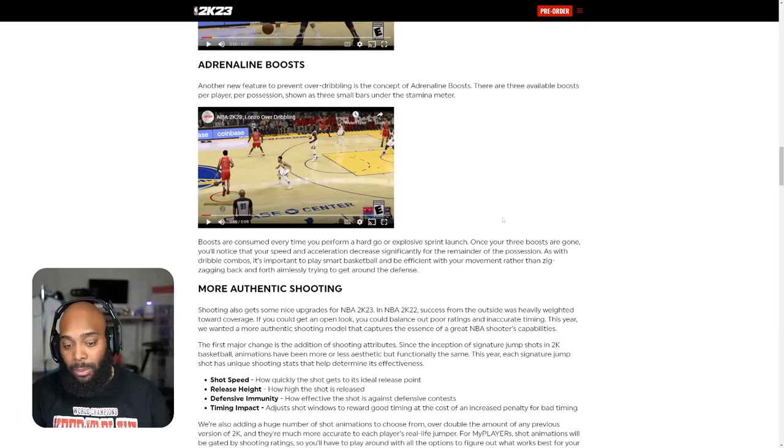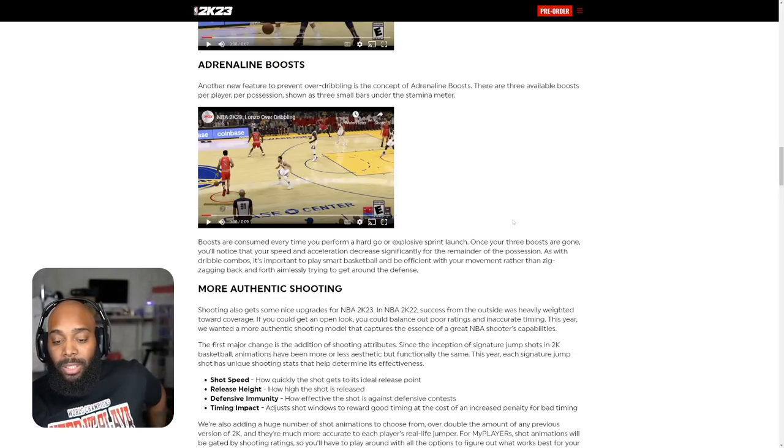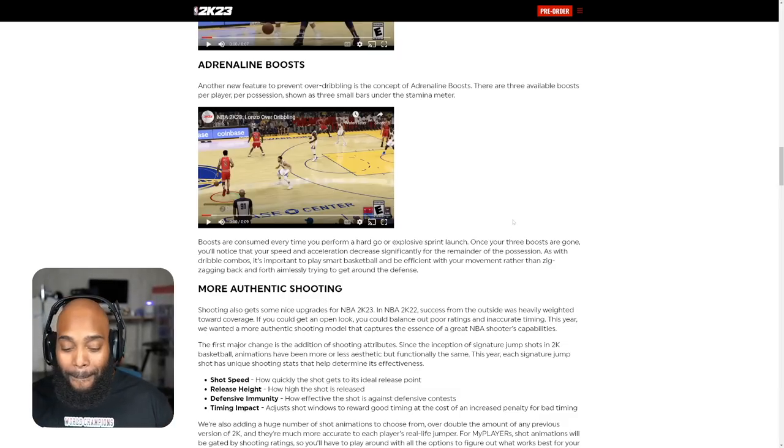Booster consumed every time you perform a hard go or explosive sprint launch. Once your three boosts are gone, you'll notice that your speed and acceleration decrease significantly for the remainder of the possession. Oh my God. So even if you kick the ball out and you go sit in the corner and try to get some energy back, you don't have those boosts anymore. As with dribble combos, it's important to play smart basketball and be efficient with your movement rather than zigzagging back and forth aimlessly trying to get around the defense. They're gonna fix that. There's no more resets.